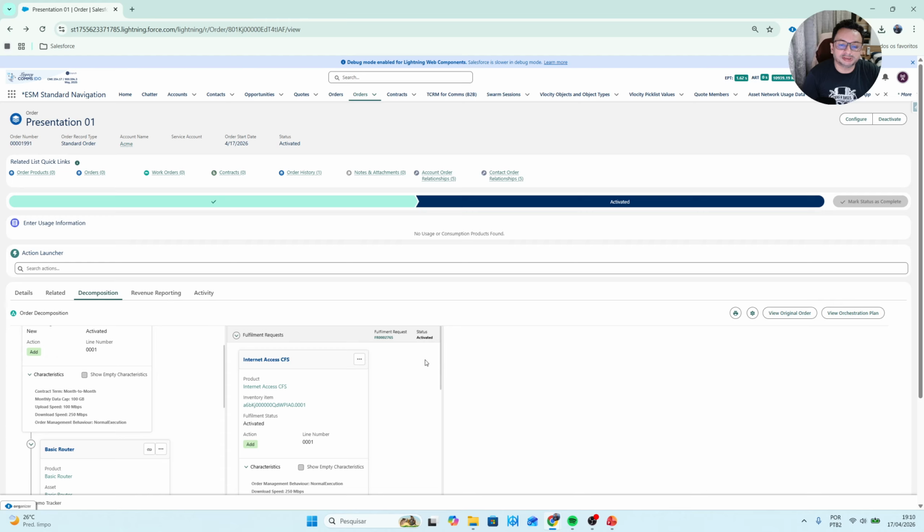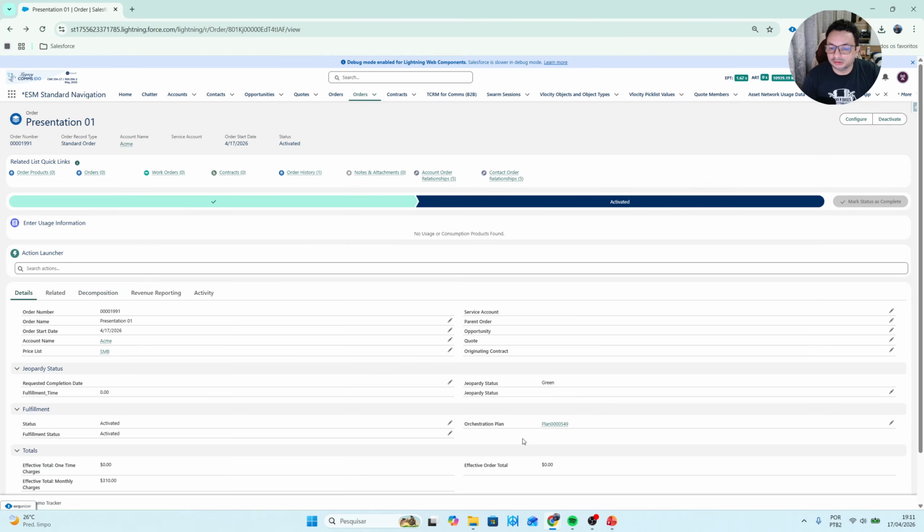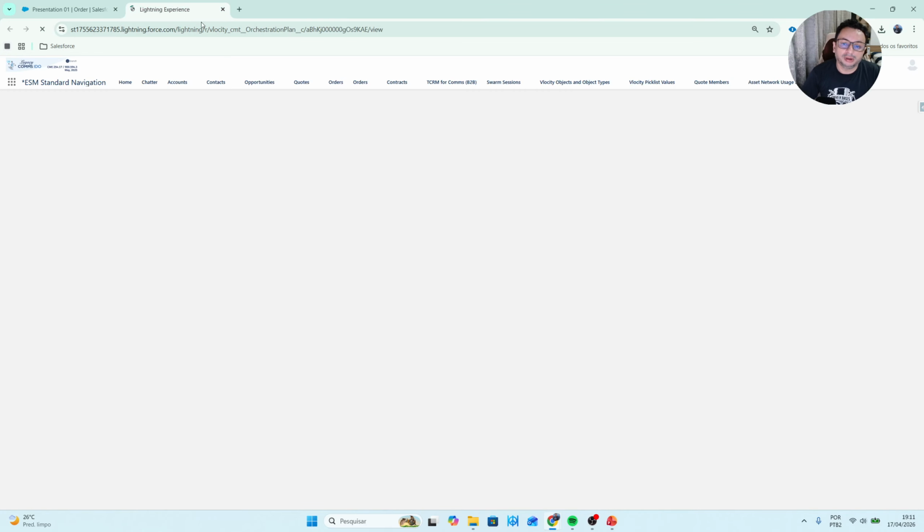If you are sending a payload based on the technical products on the side, and for some reason this technical product was not created, of course, the payload will be without these components. So I can go to details and see my orchestration plan.